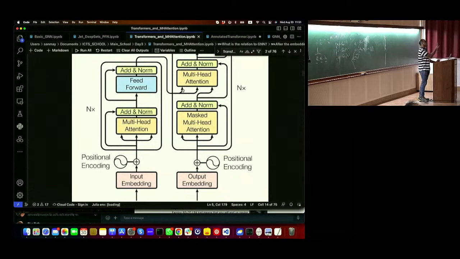So this is how the information from the encoder is fed to the decoder. So Q and K are coming from the encoder, and the V is coming from the embedding of the decoder itself.